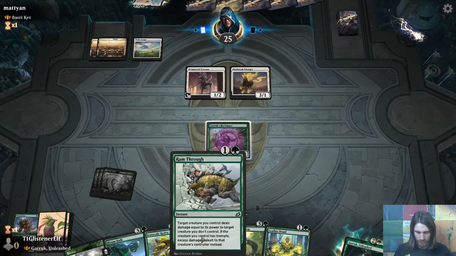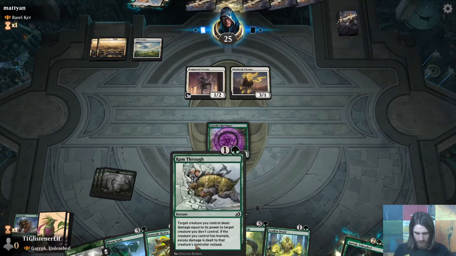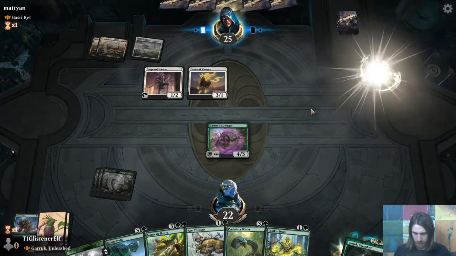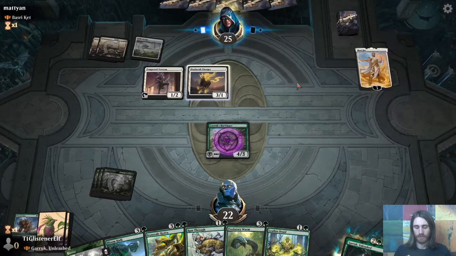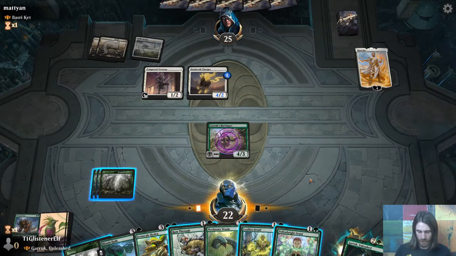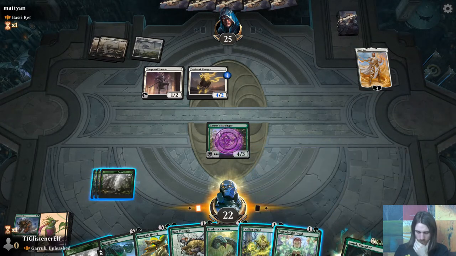And then Ram Through. Now, you don't have Trample, so it's not going to be able to deal excess damage, but that's okay. We'll find a way to make it work. Uh-oh. Oh no. Alright, giving it to you. Okay, fair enough. My sand will protect you. Alright. Whale.